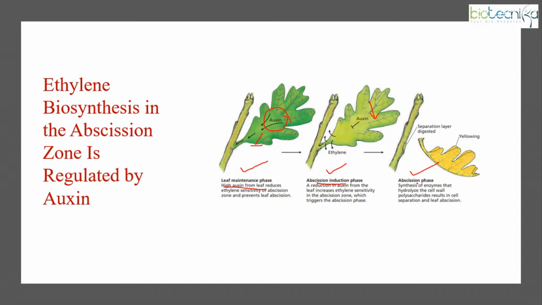The final phase will be the abscission phase, where there will be complete yellowing of the leaf and shedding off because of the digestion of the cell wall, because specific enzymes are present that help in the degradation of the cell wall, and like that the leaves will fall down. So that is after complete yellowing of the leaves. So the leaf death takes place. Okay. So this is how you need to get to an answer.